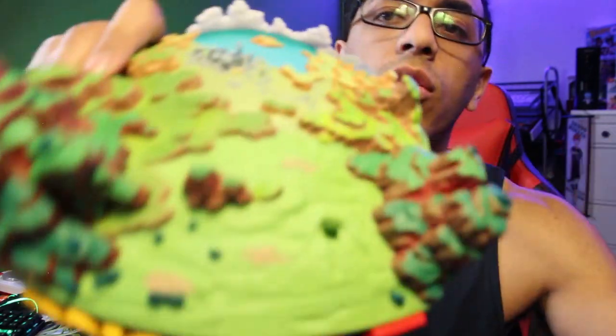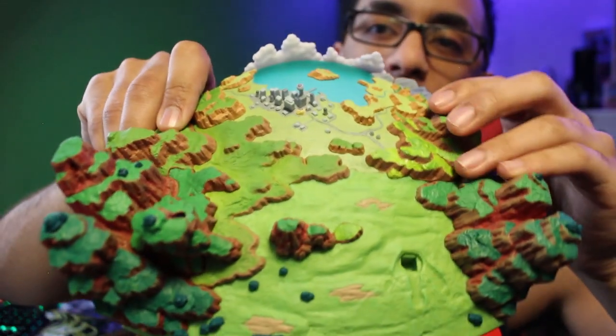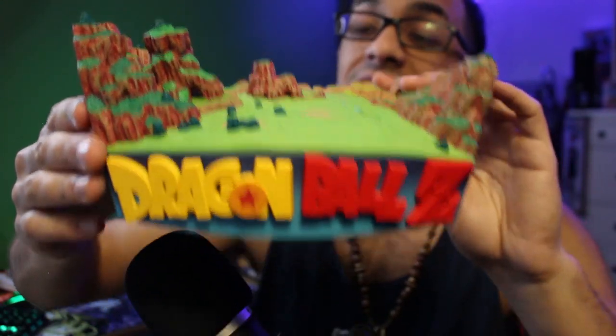I hope you noticed when I was turning this all around — you basically get a good amount, a little bit of everything from what you would expect from the world of Dragon Ball Z, which is a lot of mountain areas, a lot of grass, plainy areas, and right over here up here is actually where the city is at. I don't know if that's exactly West City, but we got this water area and the Arctic Zone. So this is basically the world map of Dragon Ball Z all within this one little plateau statue, and I'm very impressed. I like the detail — the closer you are to it, it actually looks really dope.